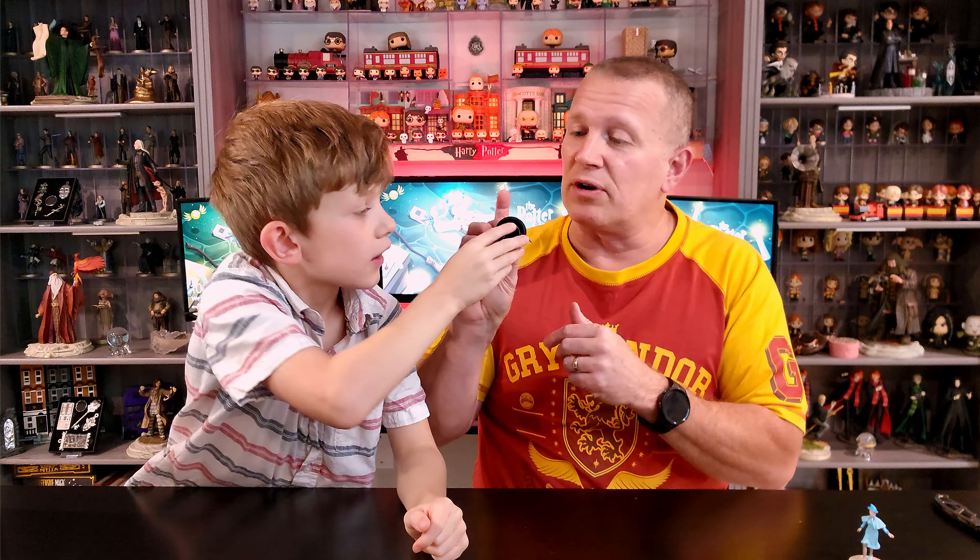I love it. Some of these have a really pronounced felt — they put a felt liner on the bottom of them to keep them from sliding around so easily. I absolutely love that. It's a great little extra touch. I cannot wait to do the displays for these so I can get them up on the shelf and get them lit up so you can really appreciate them better. Right now they're just kind of sitting on a shelf with no lighting, huddled together — they look like they're homeless. So they need their home and I'm working on that.